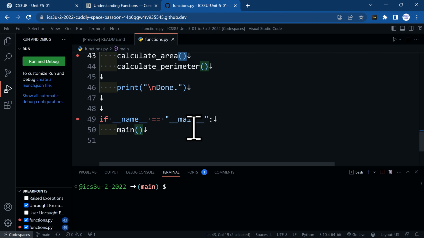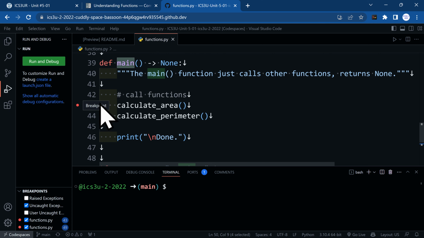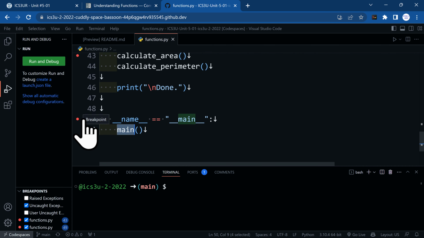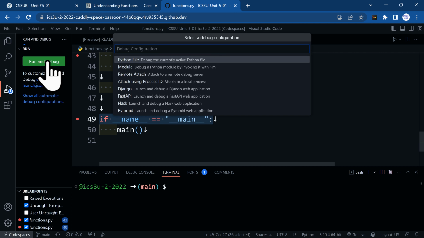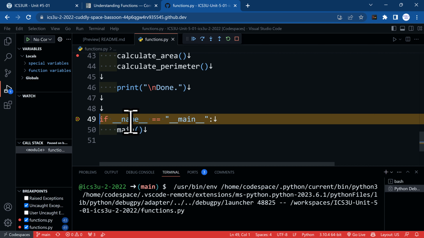And then finally we have our dunder name, and we're checking, does it equal main? We know it's equal because that's an equal. And if it does, then we call the main function, which we have been doing. So you'll notice I have a breakpoint right here, and even more importantly right here. This will be the very first line of code that Python actually executes. So I'm just going to step through this. And here we are, and this variable does actually equal main, just like it always has for us.